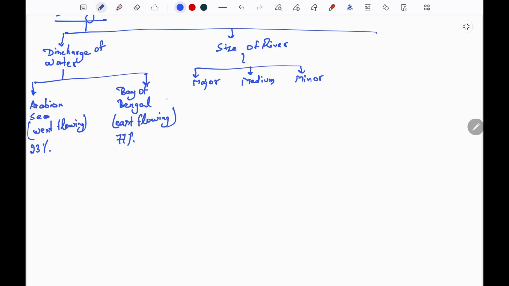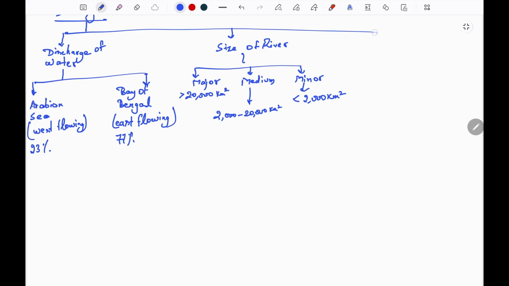So major river basin is the river which covers the area more than 20,000 square kilometers. And in the medium one, it covers the area between 2,000 to 20,000 square kilometer. And minor rivers cover an area of less than 2,000 square kilometer.